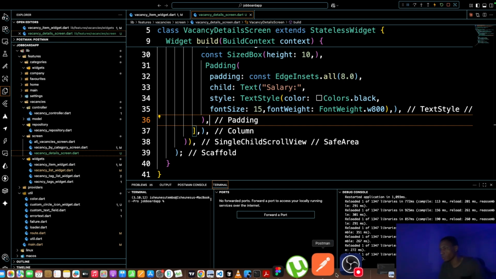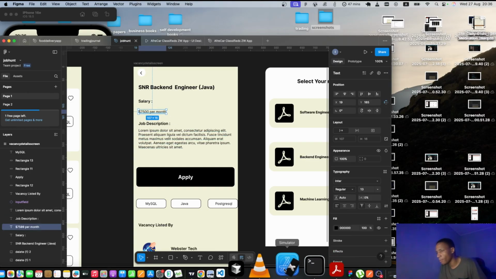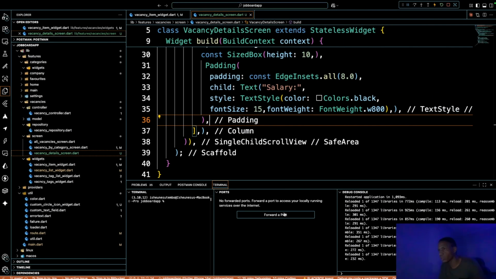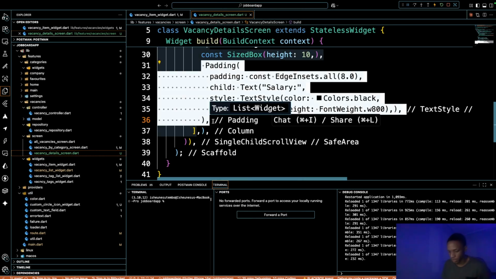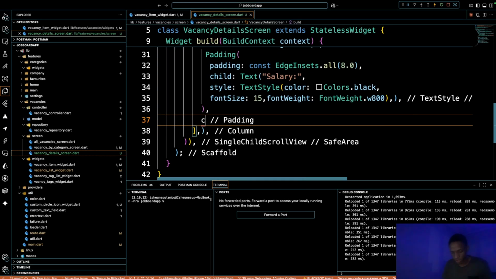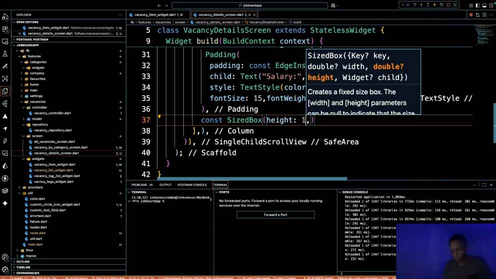And then what follows next, if we go to our Figma, is the salary, right? If we go back to our application right here, we just have to copy here, and then paste it below. Let's make sure it has a spacing of 10.